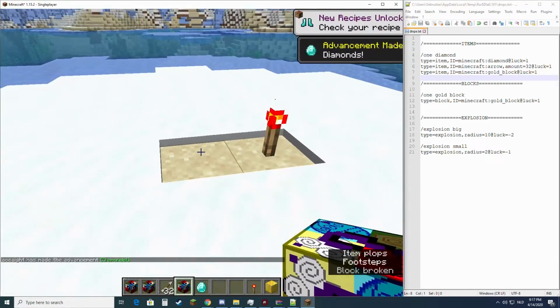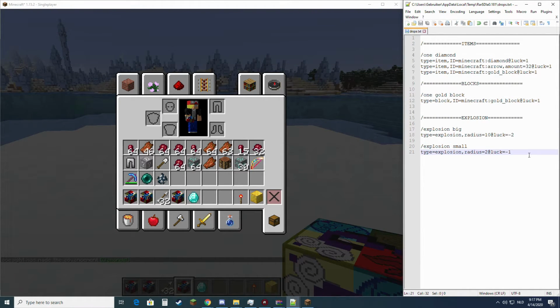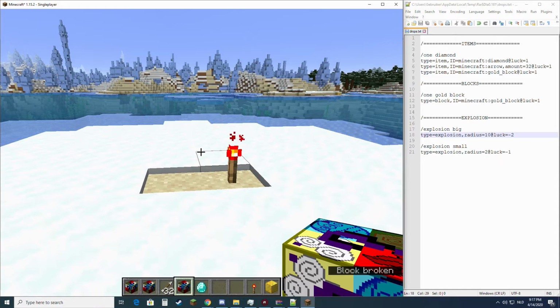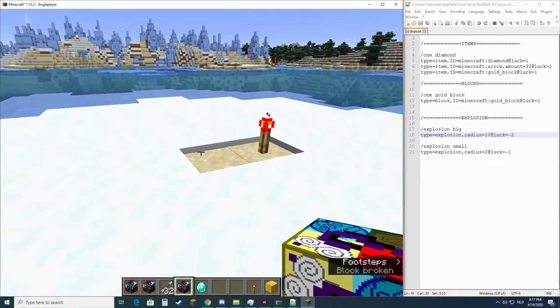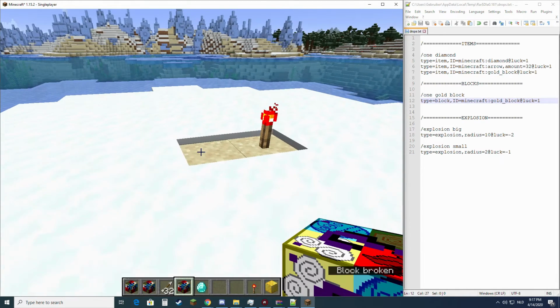So a thing I would like to recommend is test everything, every little addition to the block you made. Because if you forget to test them and they don't work, you're gonna get a dud. That means it'll break and nothing will happen because it'll have a little bug in the code. And once there's just one singular thing that is missing or wrong about the code, it won't work. It won't tell you that it's not working. It just doesn't work. So make sure you test every single one of them.